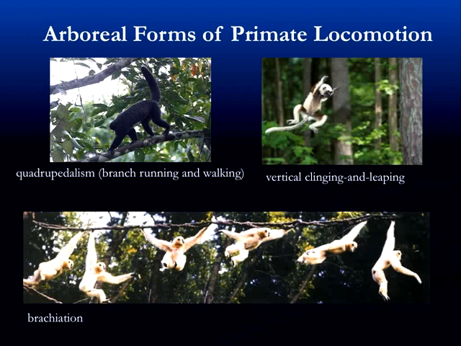And then vertical clinging and leaping is when an animal, and it's always a prosimian, starts vertically and then kicks off the tree and then spins around and then lands on another tree. This guy's about to land on another tree here. And that's a vertical clinger and leaper. I ask on your assignment whether or not your species is a vertical clinger and leaper. Remember that I'm asking if that's its primary type of locomotion.